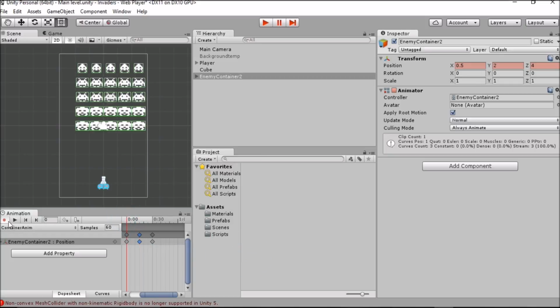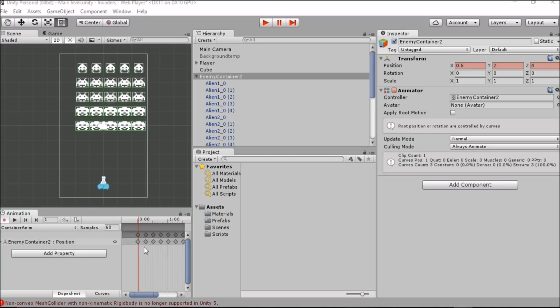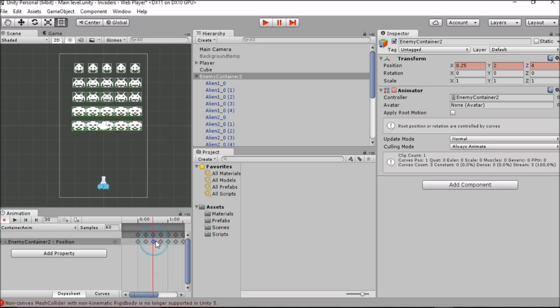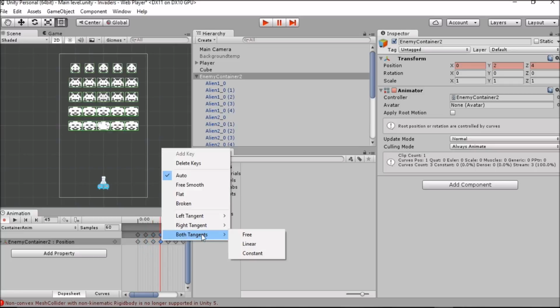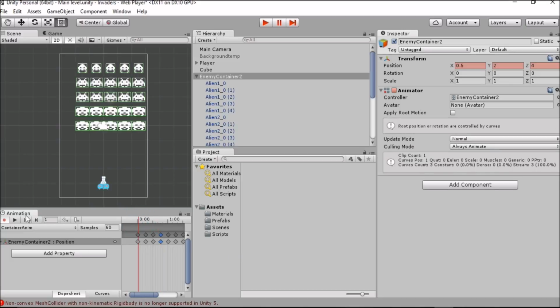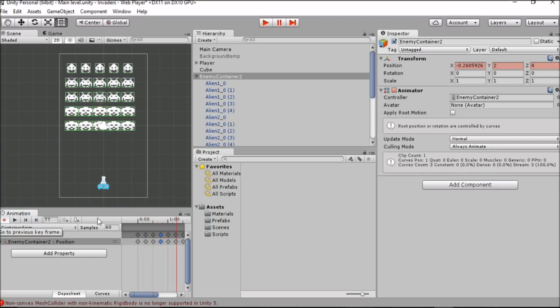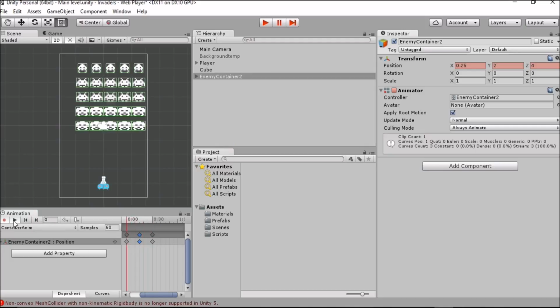And then if we look at our animation right now, we can see that we've got that retro jank that we've been looking for. And pretty much what you want to do for every frame that has a different transformation to the previous one is to add in that property of both tangents and then constant. So let me just demonstrate that right now, and as you can see we've got 2 jitters. So let's continue on with making that.